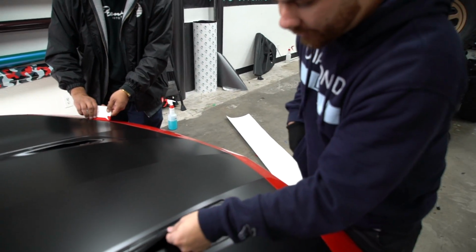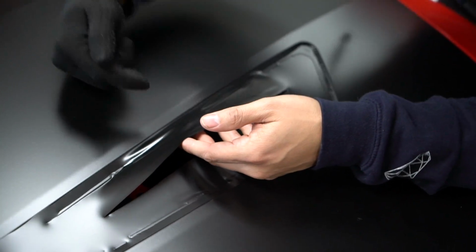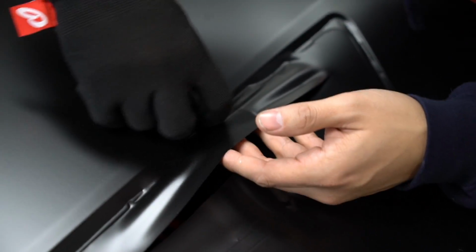Cut a slit in the middle in the open area. And now from here, very, very important, you want to lift the material, and what you want to do is set this material into that little recess. And this is what I'm talking about. I'm just lightly setting the material in place.